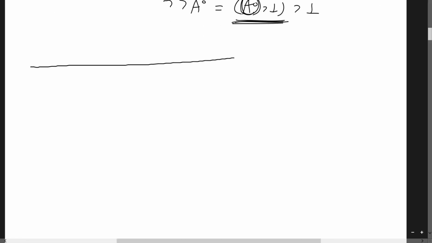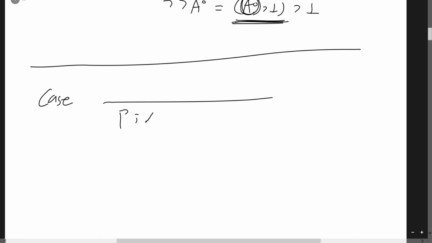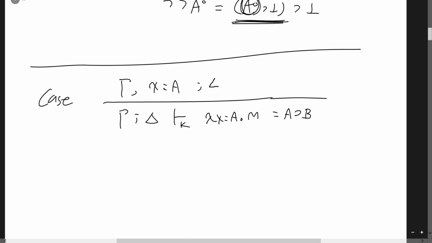So we'd like to see the case gamma, delta, classical logic, lambda x A dot M. It has type A implies bottom, and the premise is M has type B. This is the implication introduction rule.